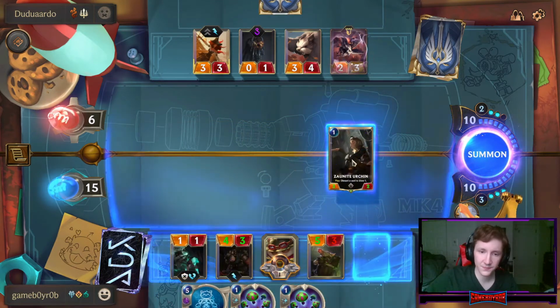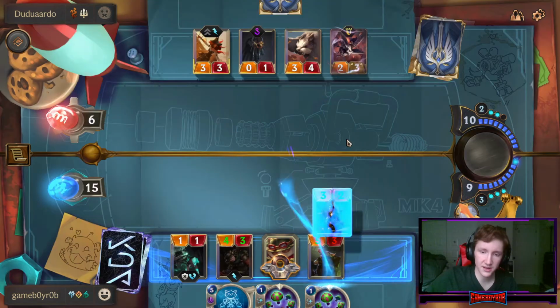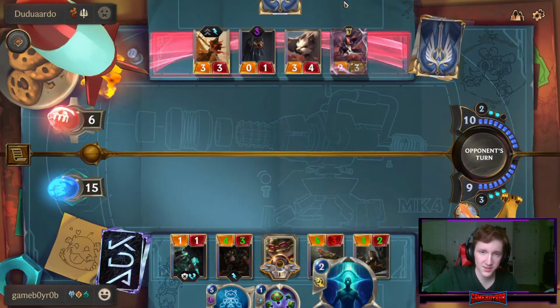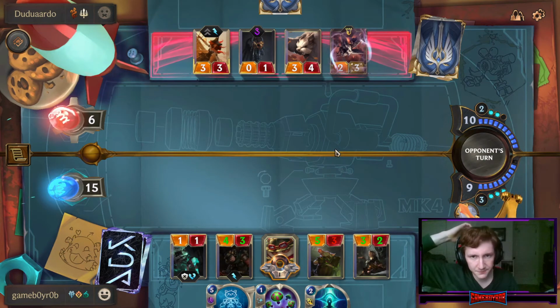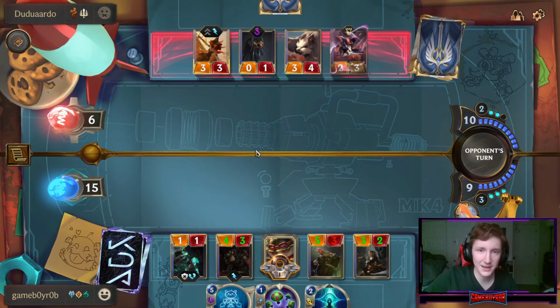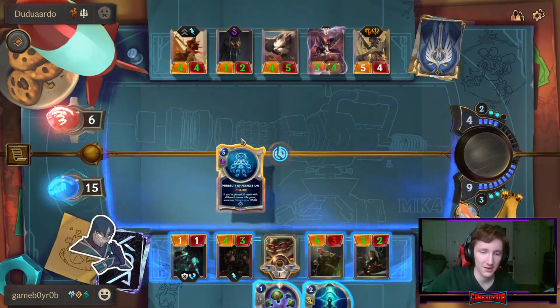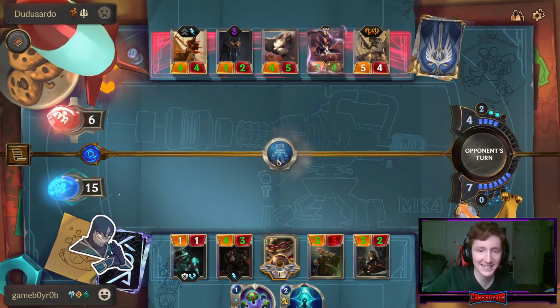All right, we're gonna start with the Zonite, just to see if our opponent wants to play that last card. And then we'll kill him. We'll kill him with the Pursuit. The quiet of the woods. GG. There's nothing like it. We're gonna make a big mech kitty.